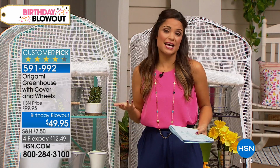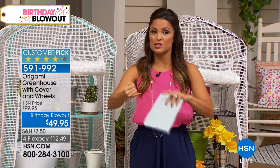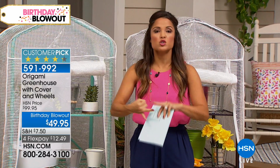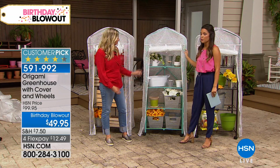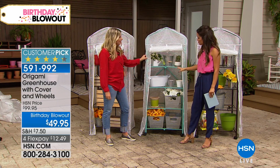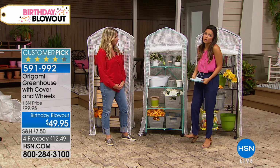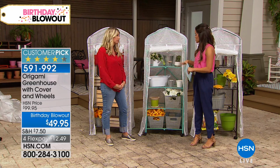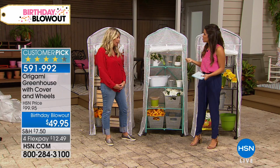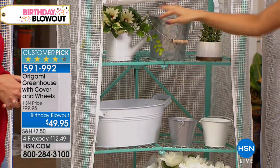I mean, really the sky's the limit on that, because at the core of it, you're getting that piece of origami furniture, which means no tools to put it together, super durable, beautiful colors, lightweight as well, and you can roll it around. One of my favorite reviews on this customer pick was a woman who said, I'm in my 70s, my mobility's not there, but I love gardening, but I'm not going to be outside bending down in the dirt on the ground. So she used this. She said she rolls it right up to her patio door, so when she wants to garden, guess what? She can go roll it over and get to work.